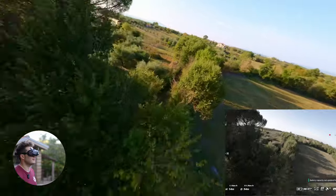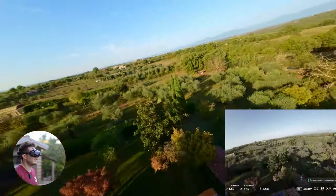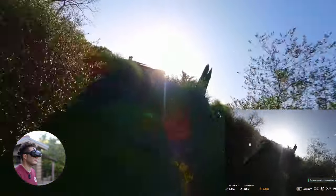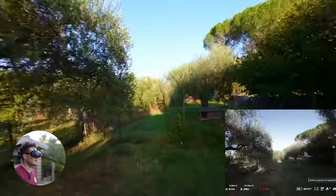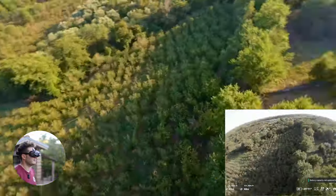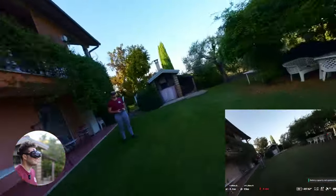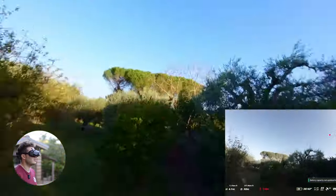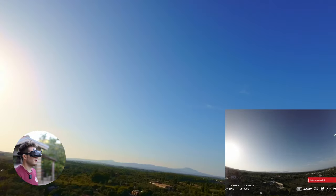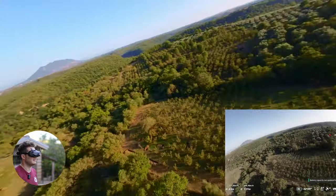This kind of maneuver I'm scared to do with the Avata because of that crappy bug — the death roll, when it just falls down. So far I haven't seen it with this drone. For an Avata, this is not bad. Usually with split-S moves it doesn't do them very well. Wow — and remember, this is the first time I fly with this drone. So far no shakes, nothing — it's locked.